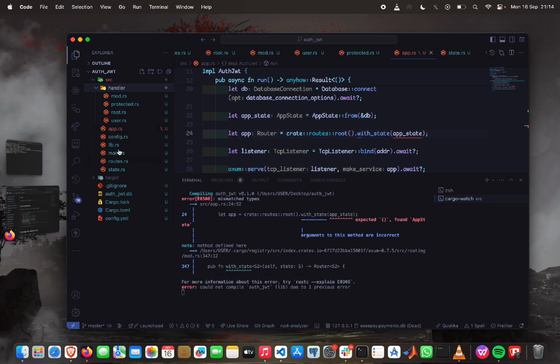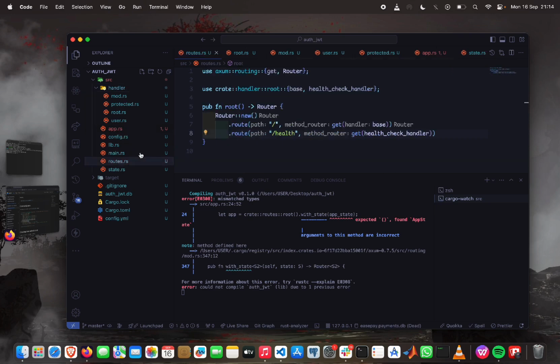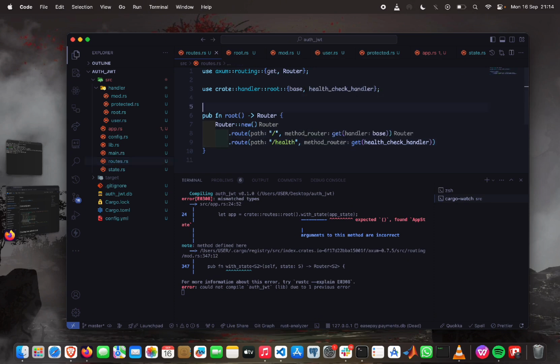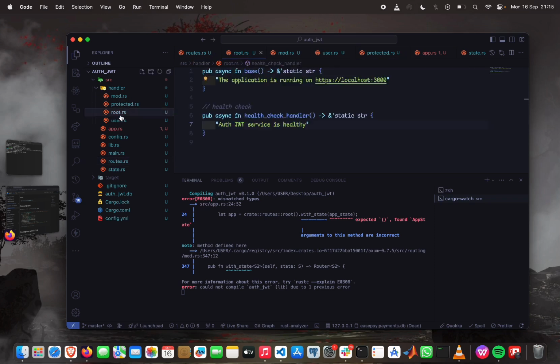So what I want to do is in the routes rather. I have, let's call it a router. This is the part of the application. So I have a single router pointing to the protected, the root, and the user route.